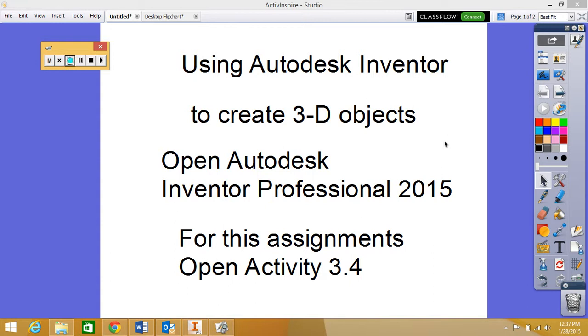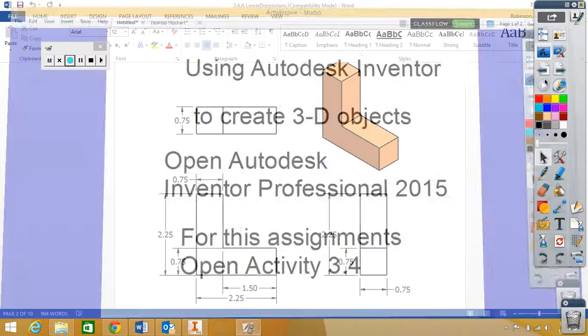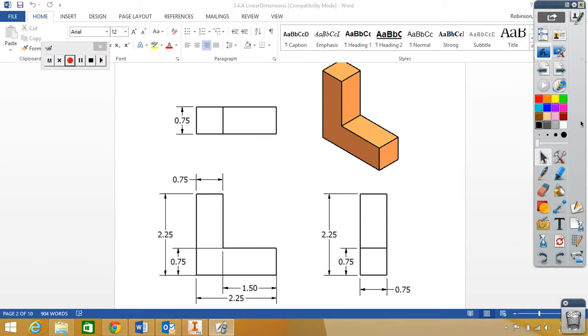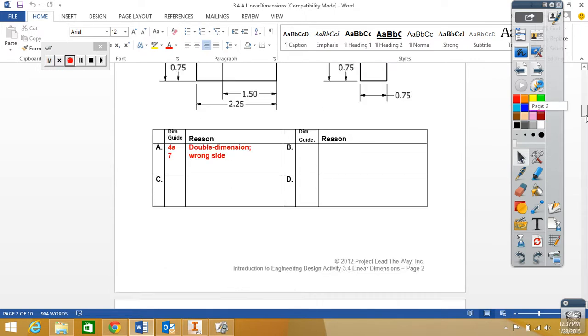Go into the curriculum and open up the activity 3.4 worksheet, linear dimensions, the same one we used for the previous assignment. So we will open up the assignment so that we can see the dimensions for this part, and we're going to create all these parts in Autodesk Inventor.